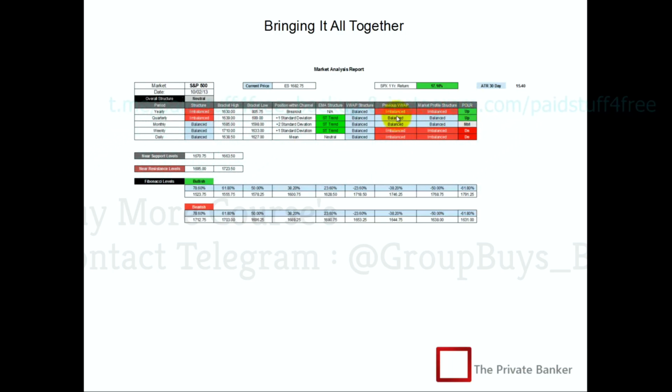Well, we can see on the longer term, obviously it was to the upside. Same with the quarterly, to the upside. If we look at our monthly, we actually are at a neutral point, meaning that there's no significant side of the tape overdominating the other. And then as we got to the lower time frame, we can see on the weekly and on the daily, the path of least resistance was actually to the downside.